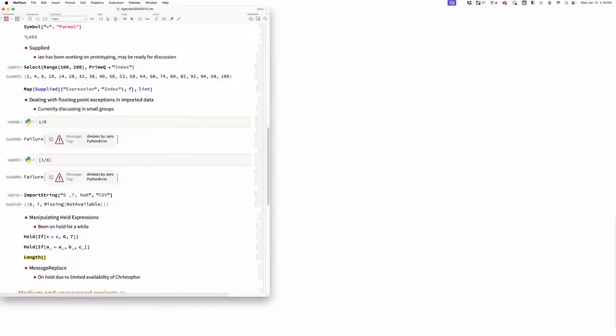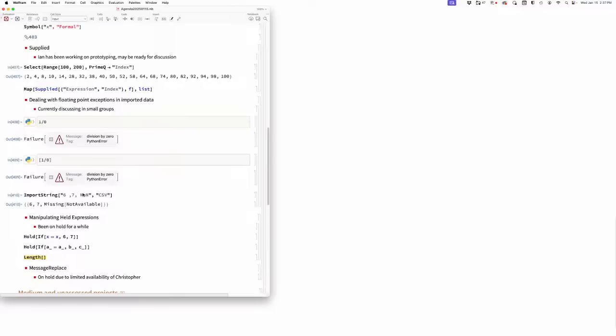If you did something naive, like Hold[If[_, _, _]] goes to Length of a list containing the X's, then if any of those X's evaluate and have side effects, you'll have just generated those side effects.